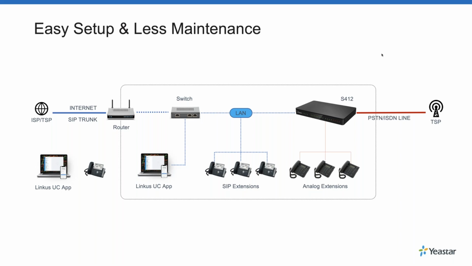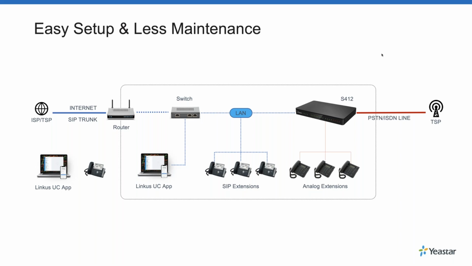So you have a LAN port and a WAN port. Mostly we're going to use the LAN port directly, because we're going to get the SIP trunk service with our internet service, through the same channel, right? So you can just take that same Ethernet cable and connect it with your router. Then you deploy your S412 in your local area network, and register the S412 on the service provider to enable the SIP trunk.